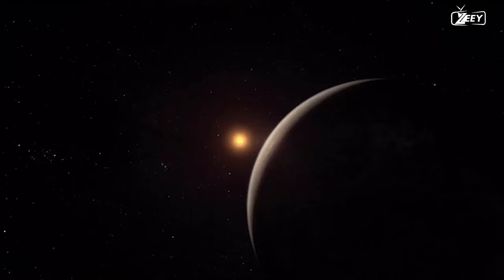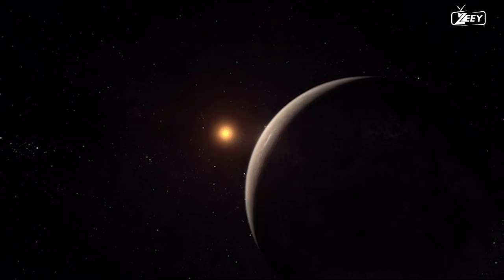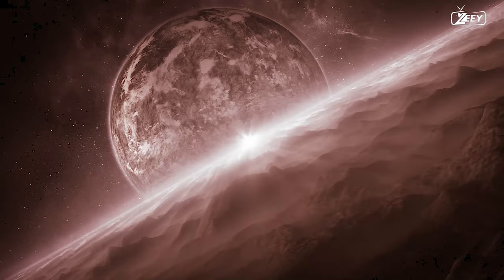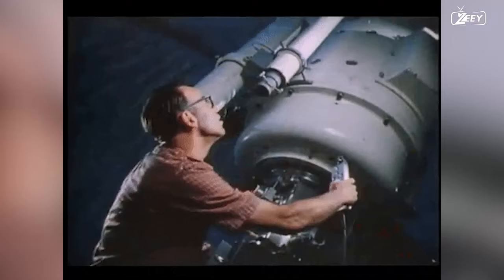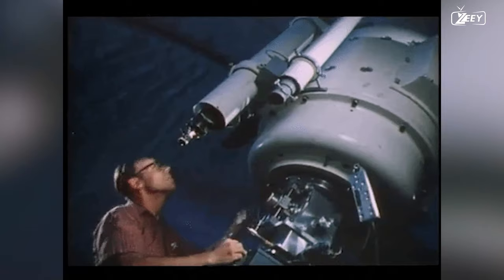It's impossible to imagine how life might survive such high radiation levels in the absence of proper housing. While the idea of a planet with habitable conditions in the vicinity of Proxima Centauri is exciting, the reality appears to be quite different. Humans have always been fascinated by the prospect of encountering extraterrestrial life.